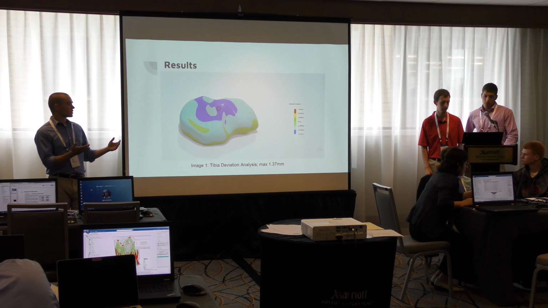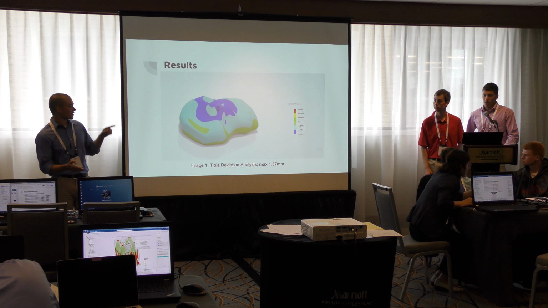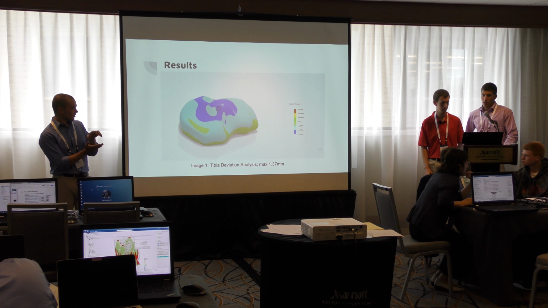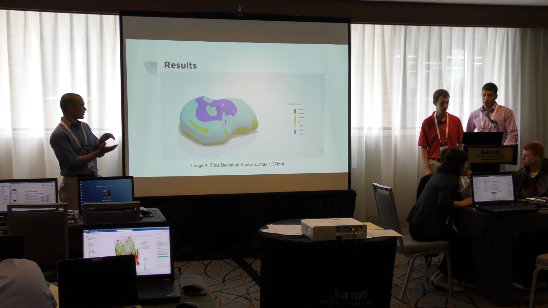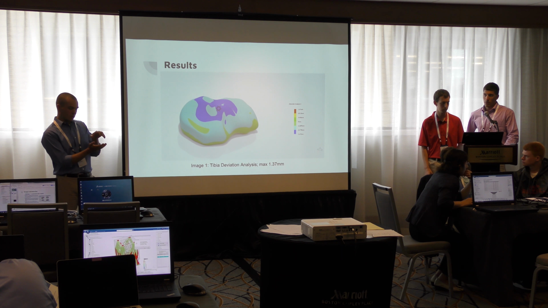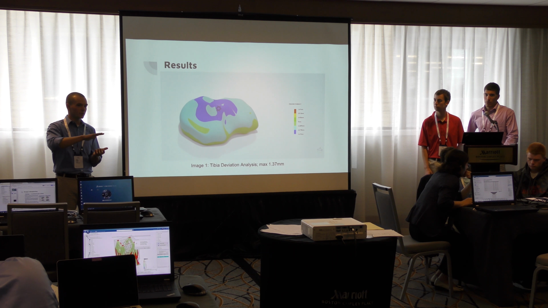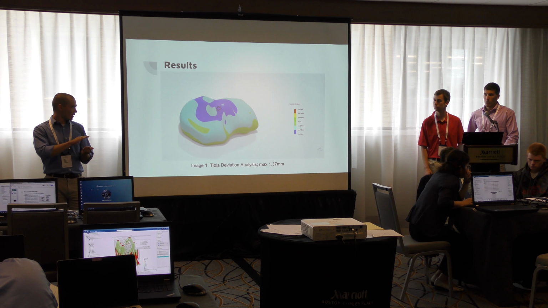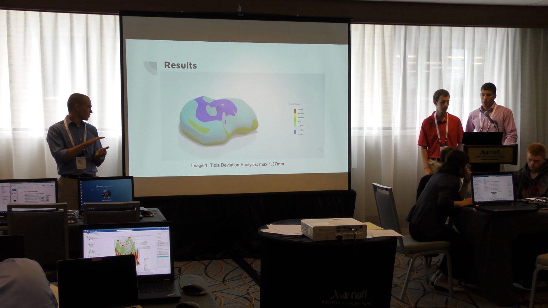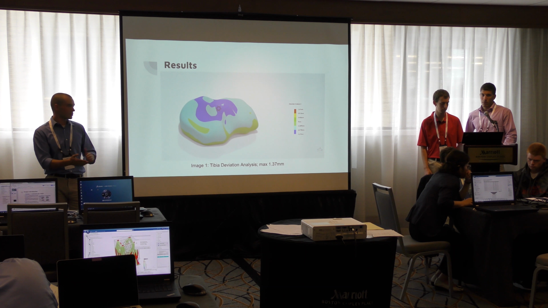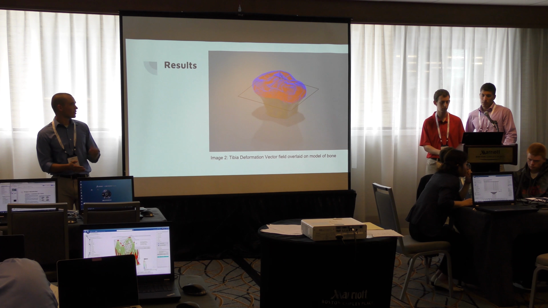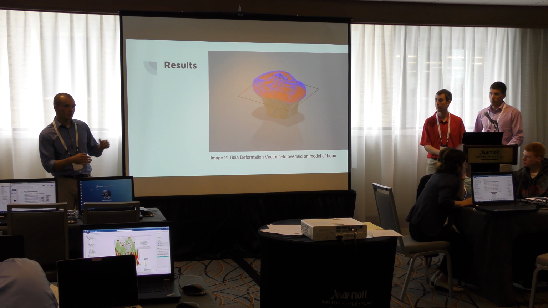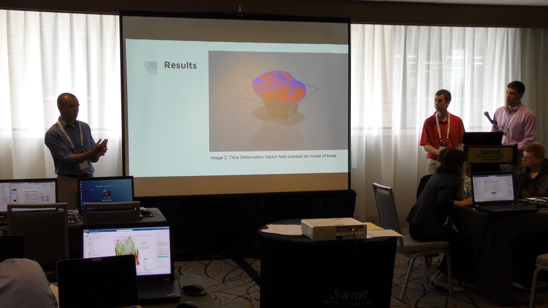Each of us worked with a different orientation of the tibia side and a different orientation of the femur side. This is the tibia side. This is a solid part, and the bottom is flat. One of the variables we tried to avoid changing is the orientation of the tibia. With the flat side on the bottom, post-processing would be much easier. It's a flat side, so you just shave off or machine or surface grind all the support material on the bottom. Our max deformation on here was 1.37 millimeters. And here's just another image with the vector field overlaid to give more context of the bone coming up from the bottom.